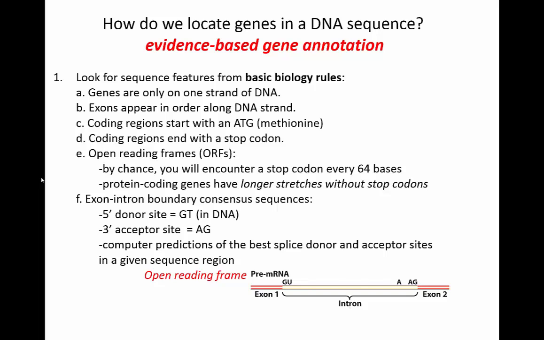We'll also look for the consensus sequences for splicing. We've previously talked about the 5' splice donor as being a GT in the DNA or GU in the RNA, and the splice acceptor site as being an AG. We are not going to look for that branch point A, even though that's an important sequence in splicing. It is a variable distance from the end of the exon, so it's very difficult to actually locate that site. If you'll recall, in addition to these two bases on either end of the intron, there are also some other preferred sequences in the splice donor and the splice acceptor. Those are going to be taken into account by computer predictions.